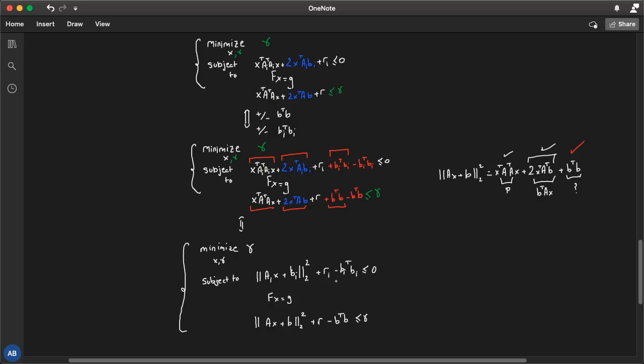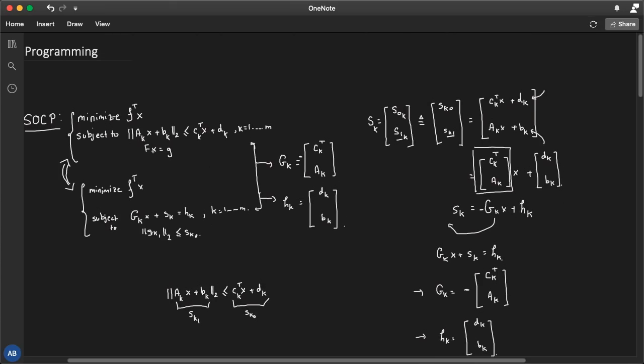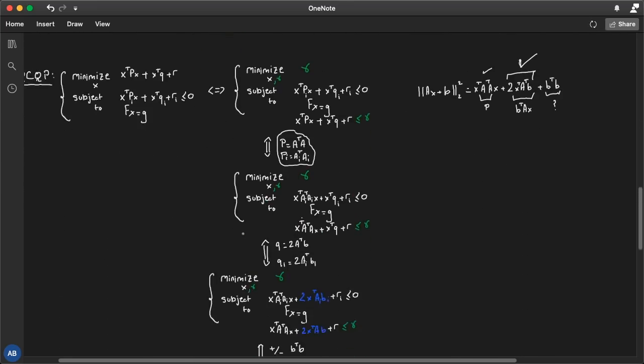What we're going to do in the next step is bring what's left onto the right hand side. We're going to throw them here. What we're going to get is the following, and there you go. We're really close now to the SOCP form. We've got our Fx equal to g, we've got our f transpose x, and we've almost got the cone constraint, except that we've got a square over here.